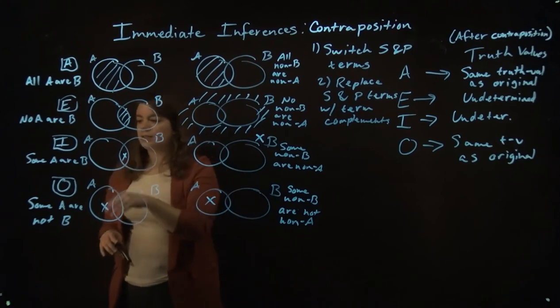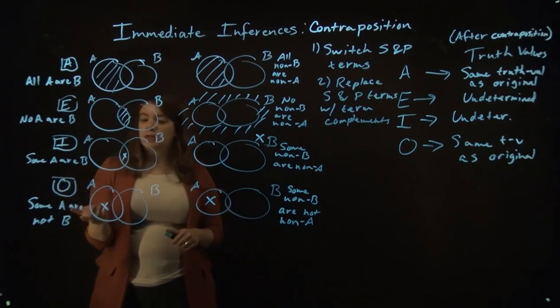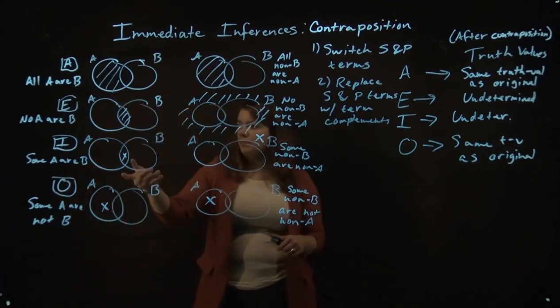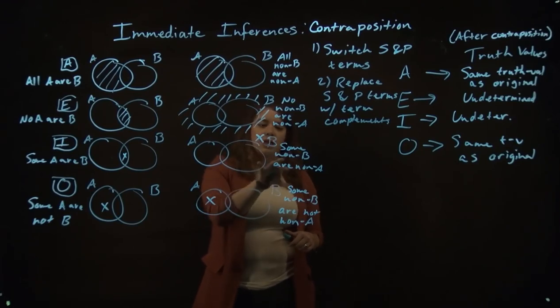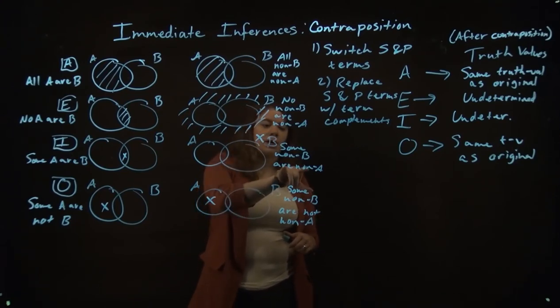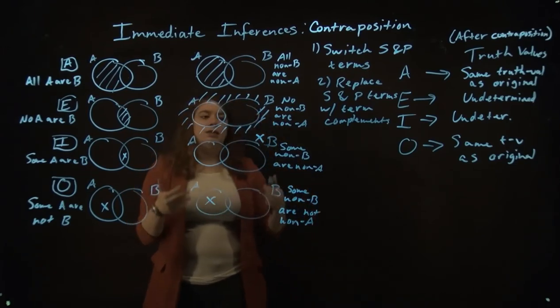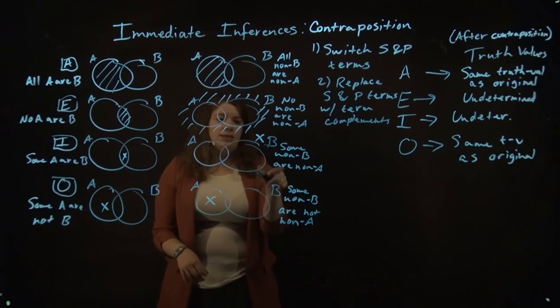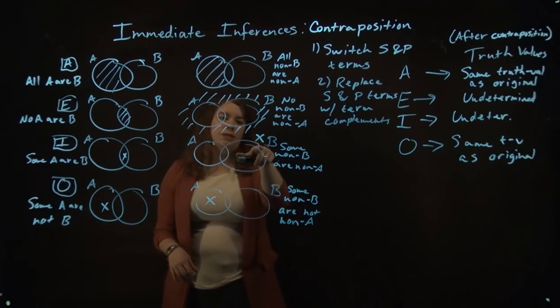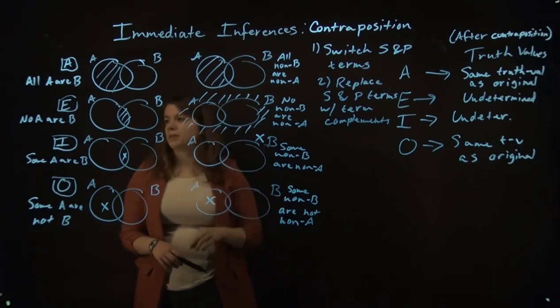And the same goes for our I statements. Again, with these, when we say some A's are B's, so some dogs are brown animals, there's at least one dog in the world that is a brown animal, as indicated here. But if we say some non-brown animals, something outside of the class of brown animals, say black or white or gray animals, are non-dogs, again, given the statement alone, or outside the class of dogs, we don't entirely know that. That's the idea here, that we can't say from the statement alone that this is a true statement. So we're just saying that whatever that individual is, it's existing outside of both of these classes here. It's sort of the opposite of the E statement.